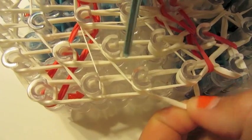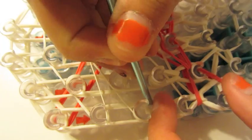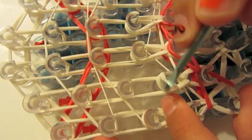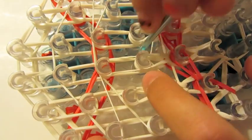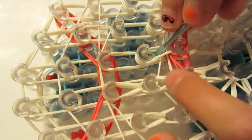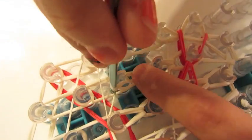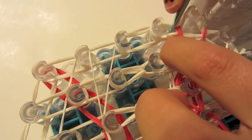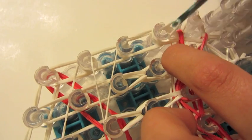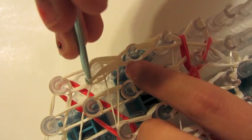Now we can continue to hook all of our rows. So take these two bottom over the top onto the peg in front of them. Then take these two bottom over the top and onto the peg in front of them, and continue the same way across, each time taking the two bottom over the top onto the peg in front of them. And do the next row over the top onto the peg in front of them.